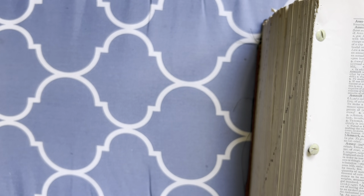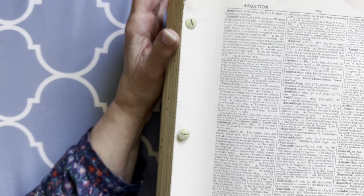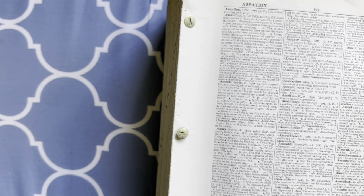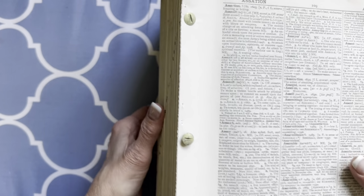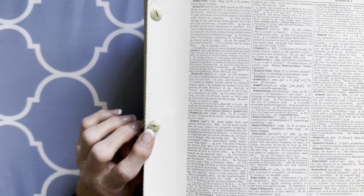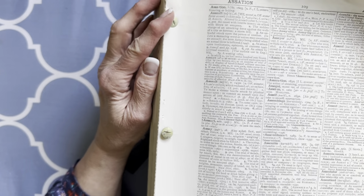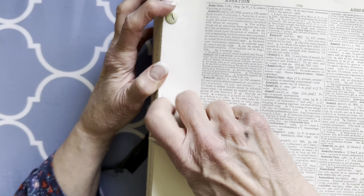That is without its cover, I bought, I think, for $2 at a garage sale. Now you can see, this one maybe was bigger because, I mean, this shows all the signatures. I've long since removed the cover because it had water damage. And you can see that it's got these posts that go through it. So that if a person wanted to get pages out without tearing them out, you'd have to use the screwdriver and unscrew the post.